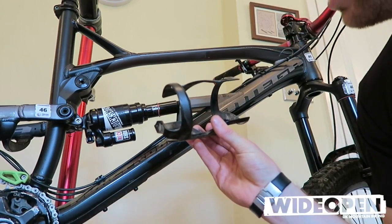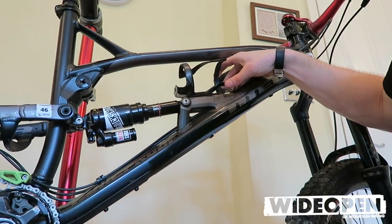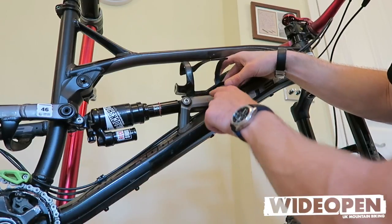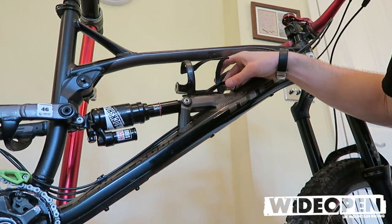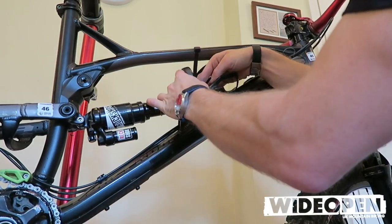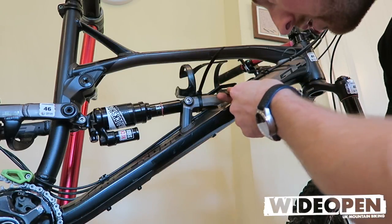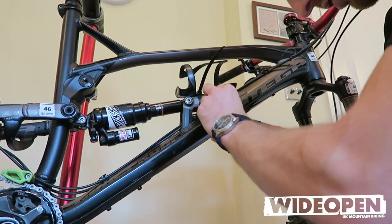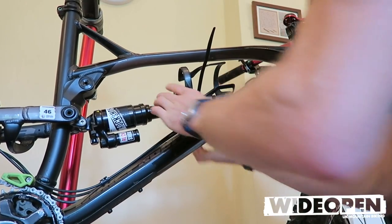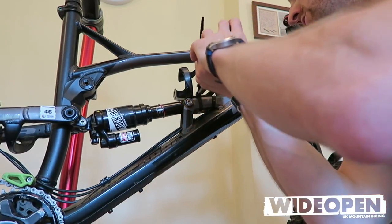Next up is putting the cage up on top here. A couple of approaches — either stick it directly on or possible to put a bit of rubber up there. For simplicity we'll just go directly on. I'll go the opposite way this time, try and go through there so that's going to stop it really sliding about. Just like so. Then pliers — you can use that just to give a little bit more purchase.